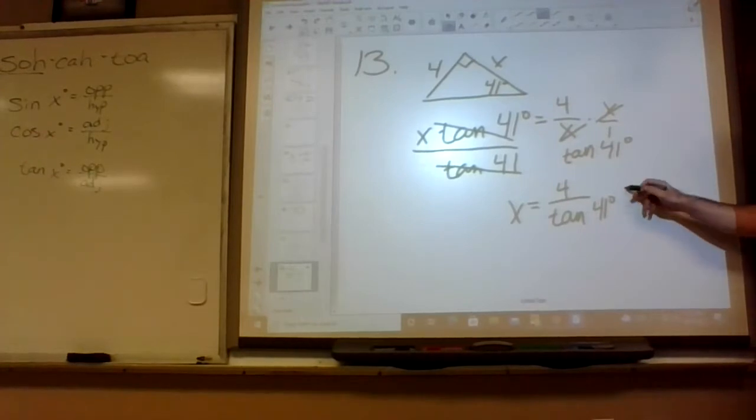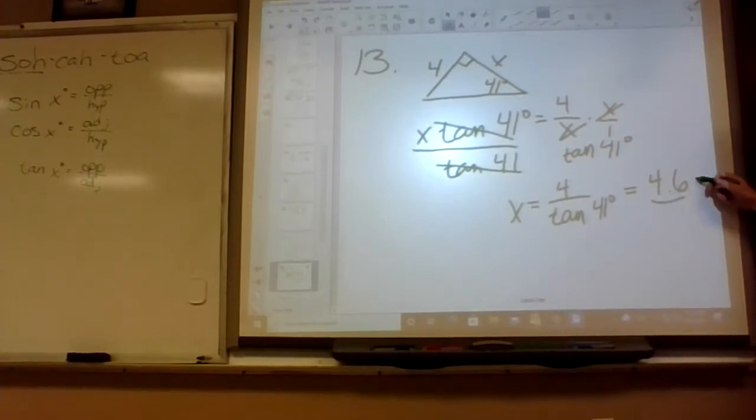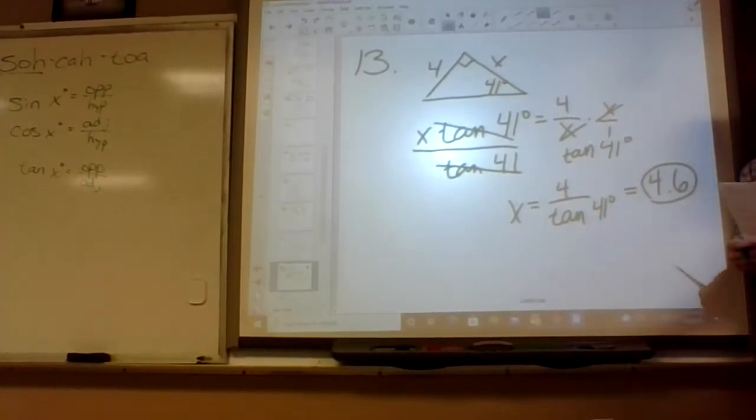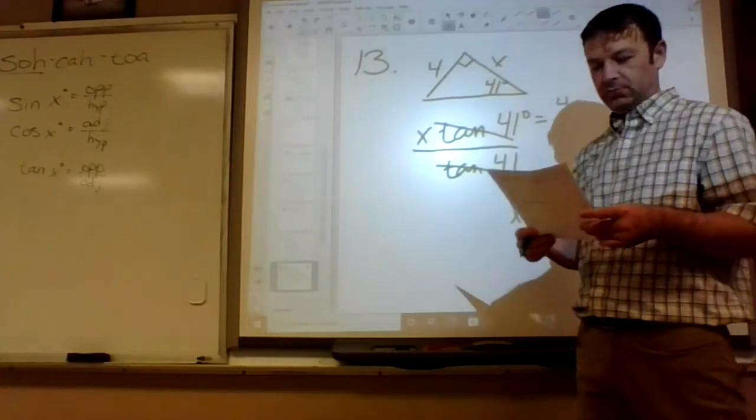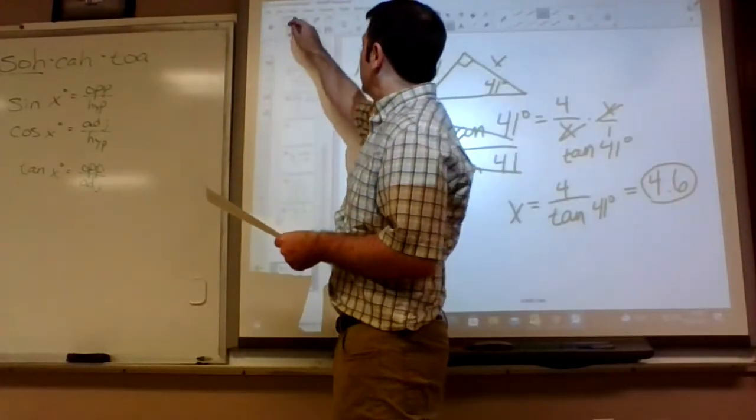So 4.7, does anybody agree? Hold on, I got 4.6. It's on the bottom. It should be 4.601. Okay, it's 4.6. Where'd you get the 7 from? I rounded because I didn't see the 0, okay? Whoops.